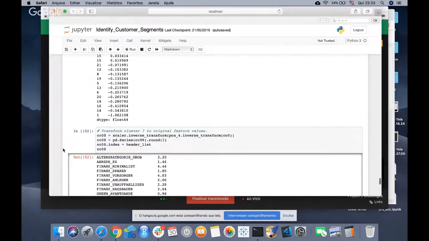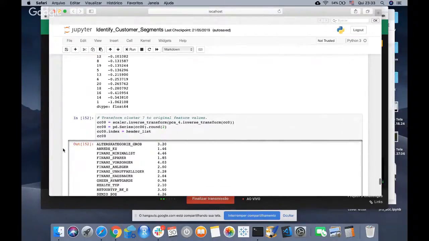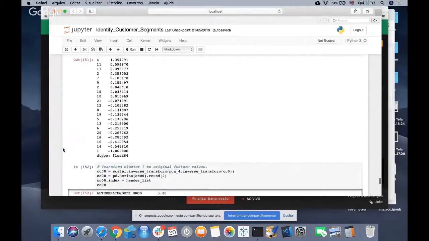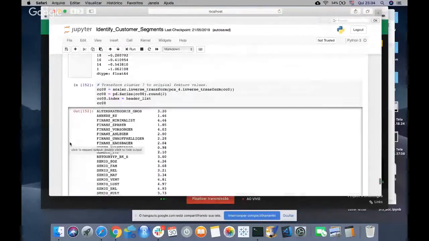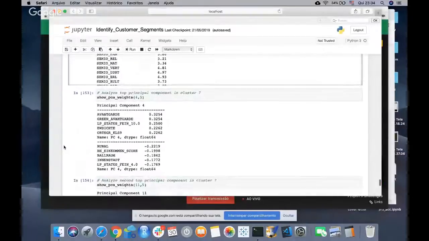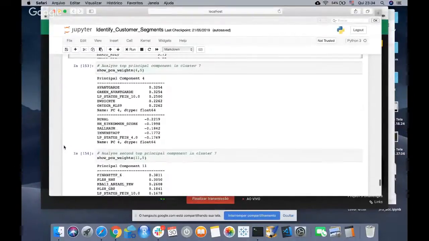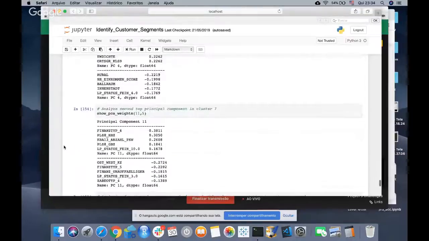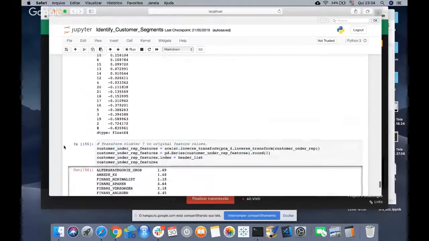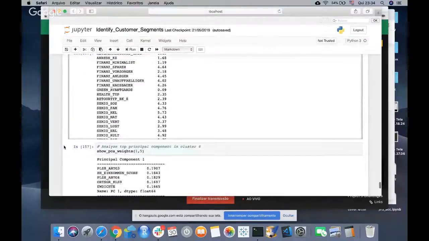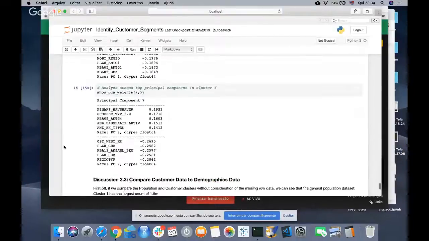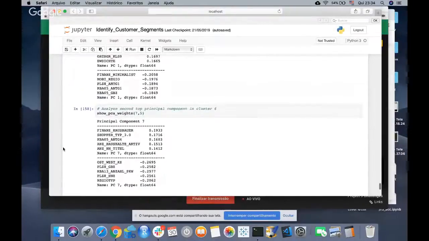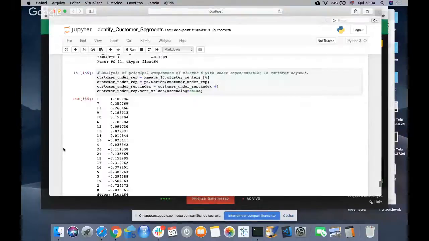Transforming cluster to original. See, cluster 7 back to original. This is what I'm doing. And this is the end of 3.3.